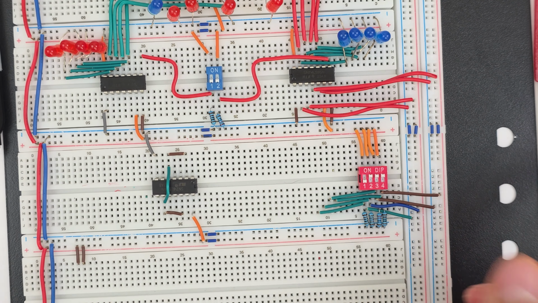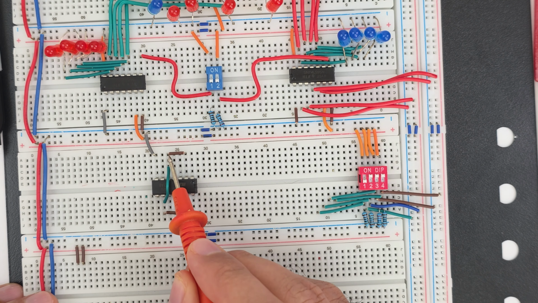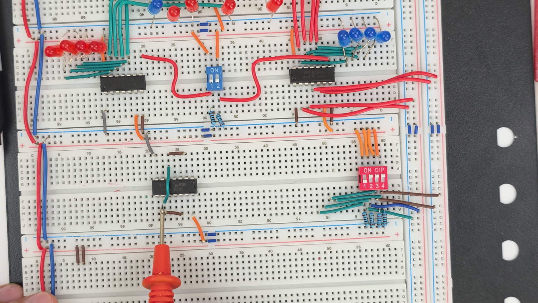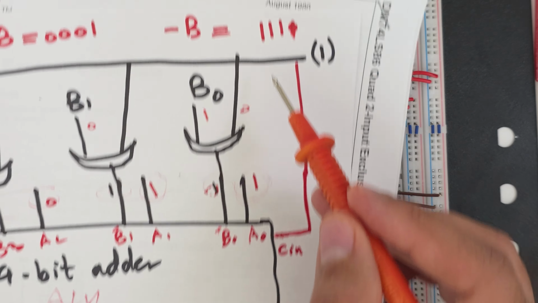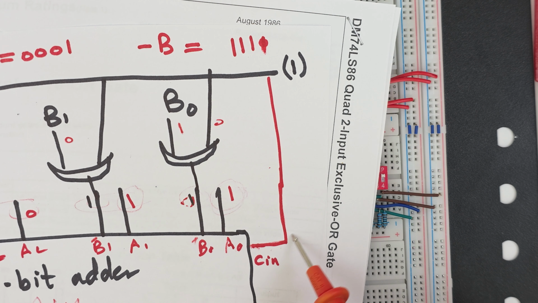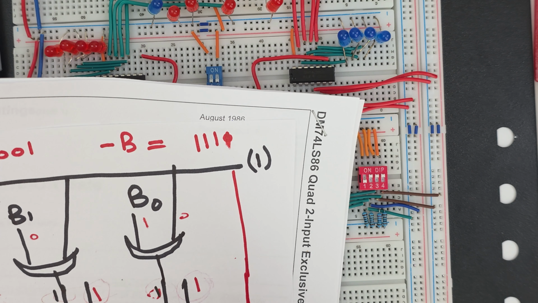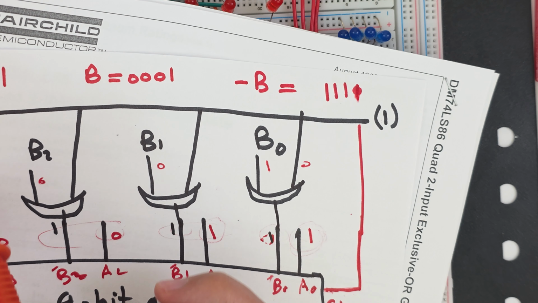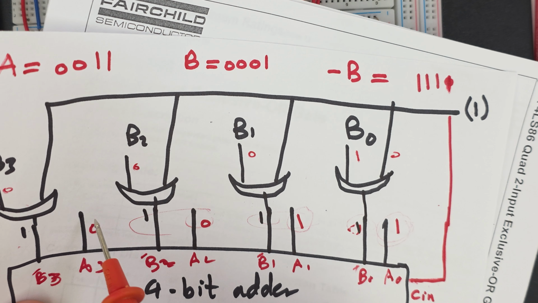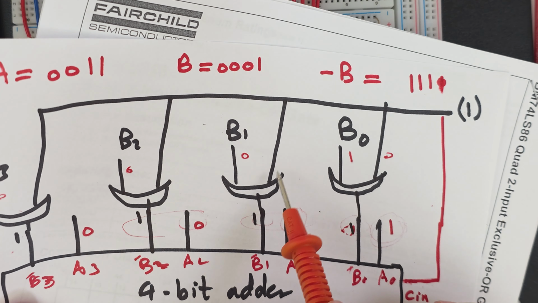Yeah. So now pin 2, pin 5, pin 9, pin 12 are connected together, and they are representing this value. I know that I didn't connect the carry in yet. I'm going to connect the carry in, but until now I didn't. But at least, do you see this wire? Yeah, this wire here, here, here, here is finished.